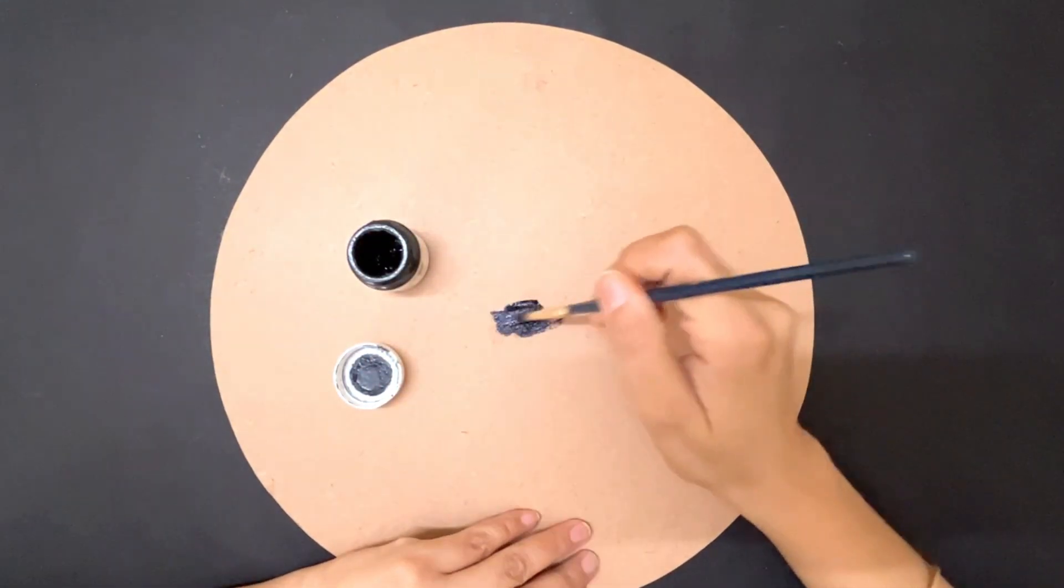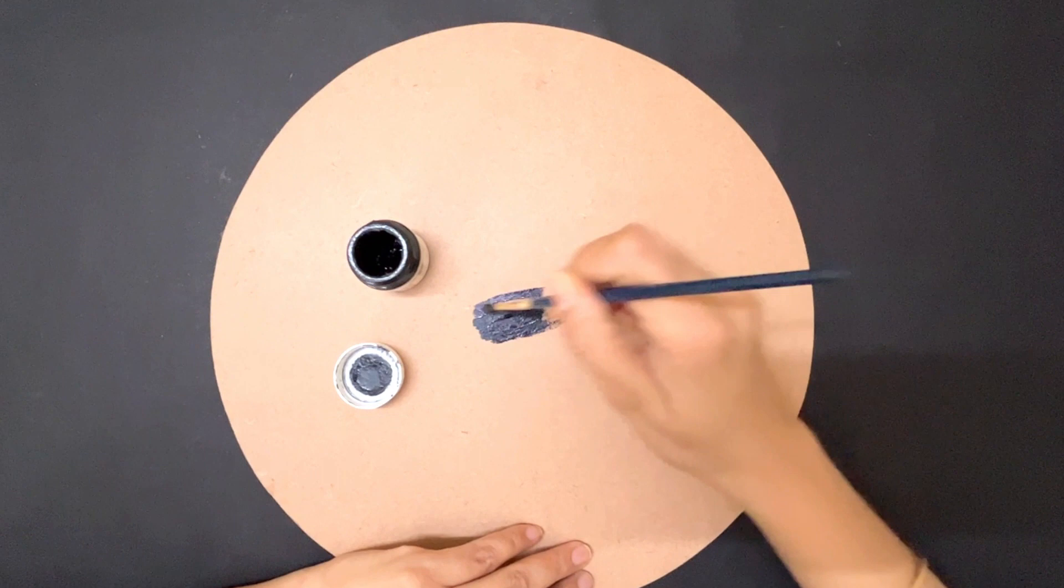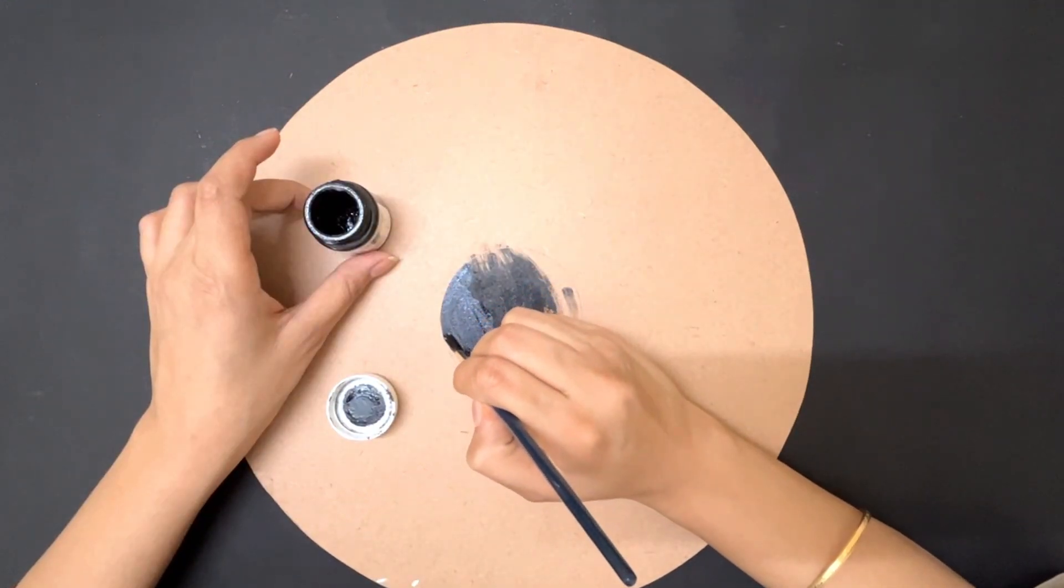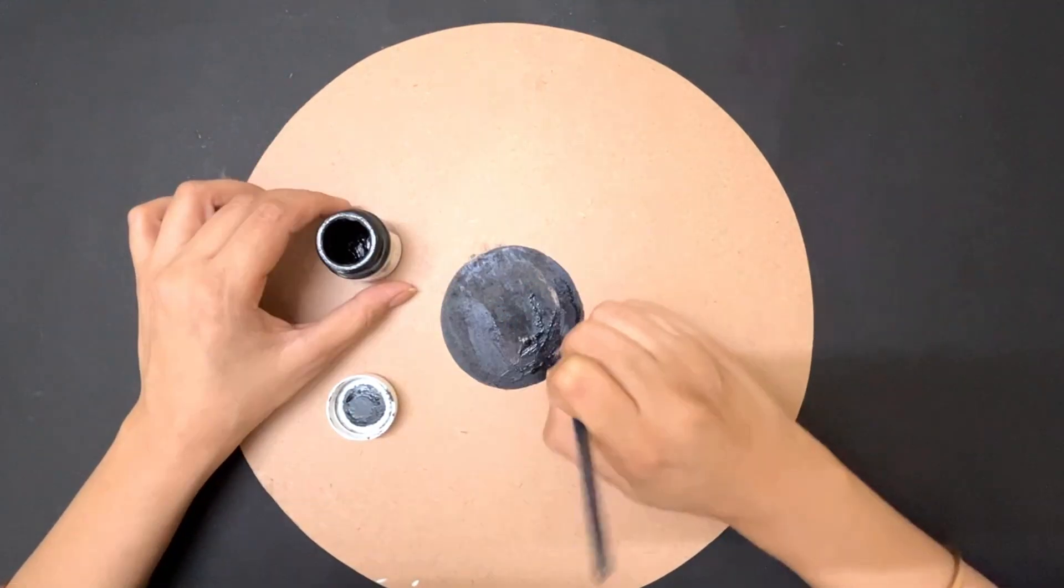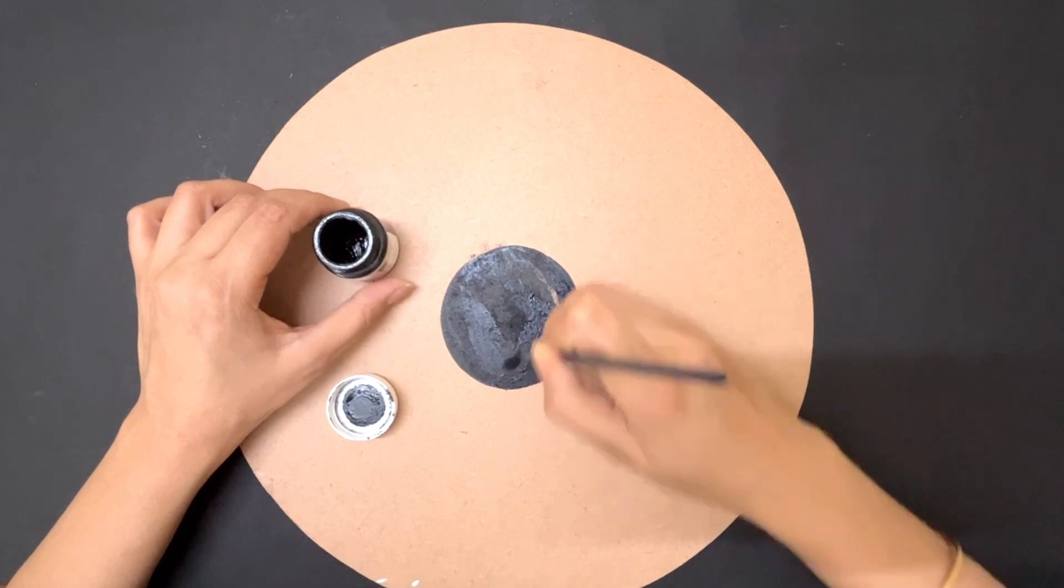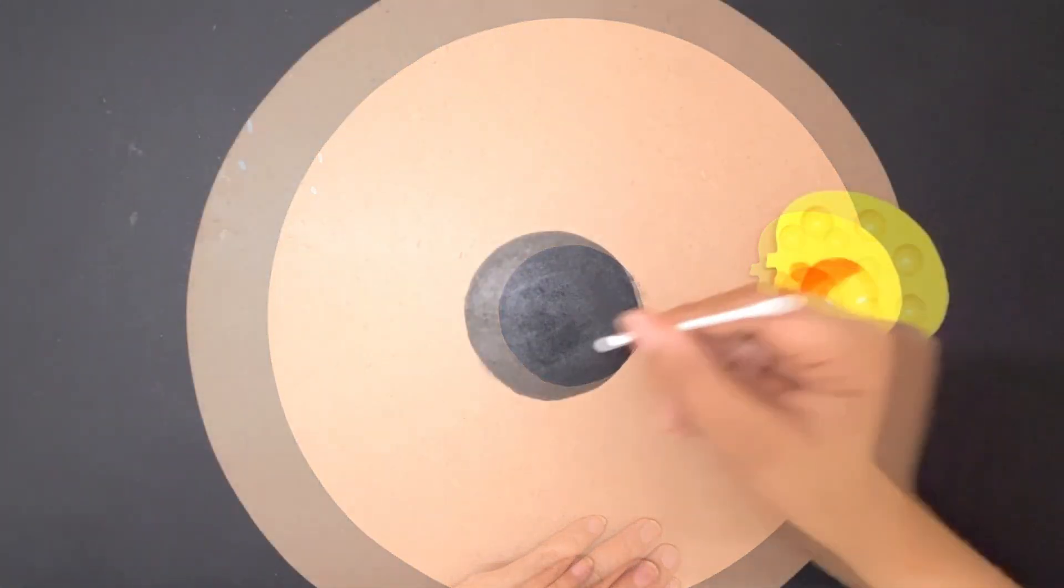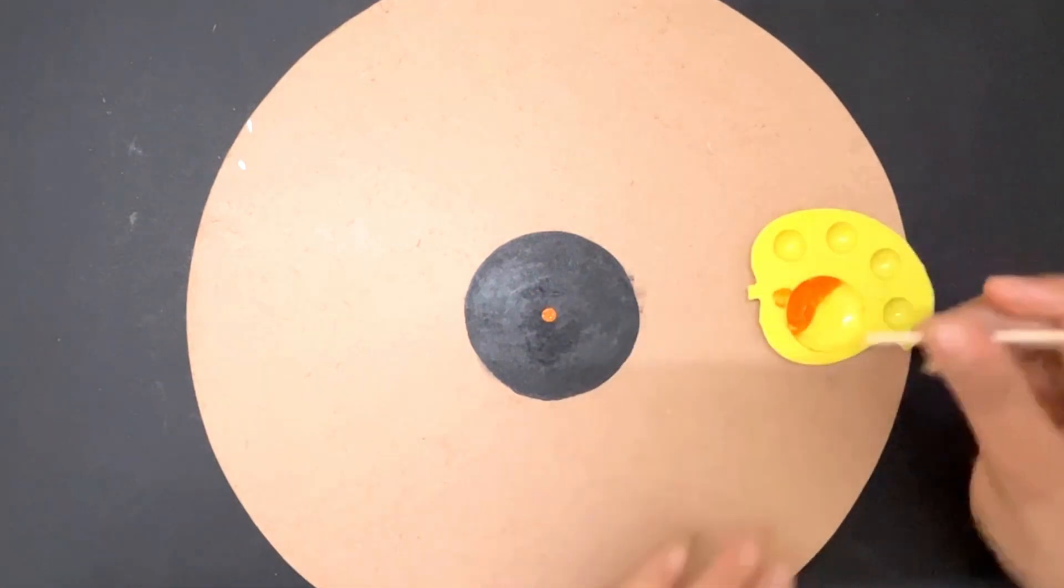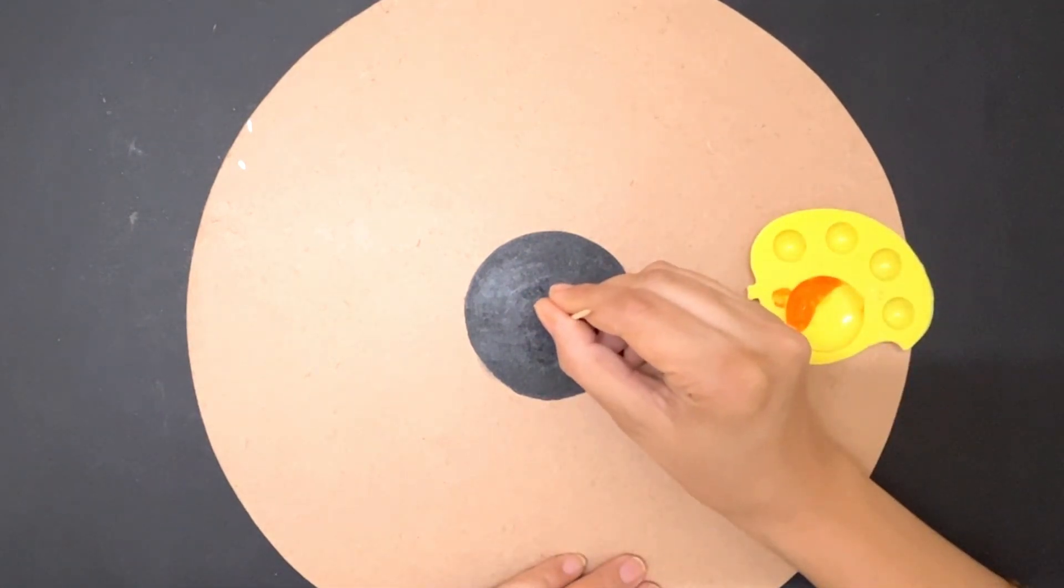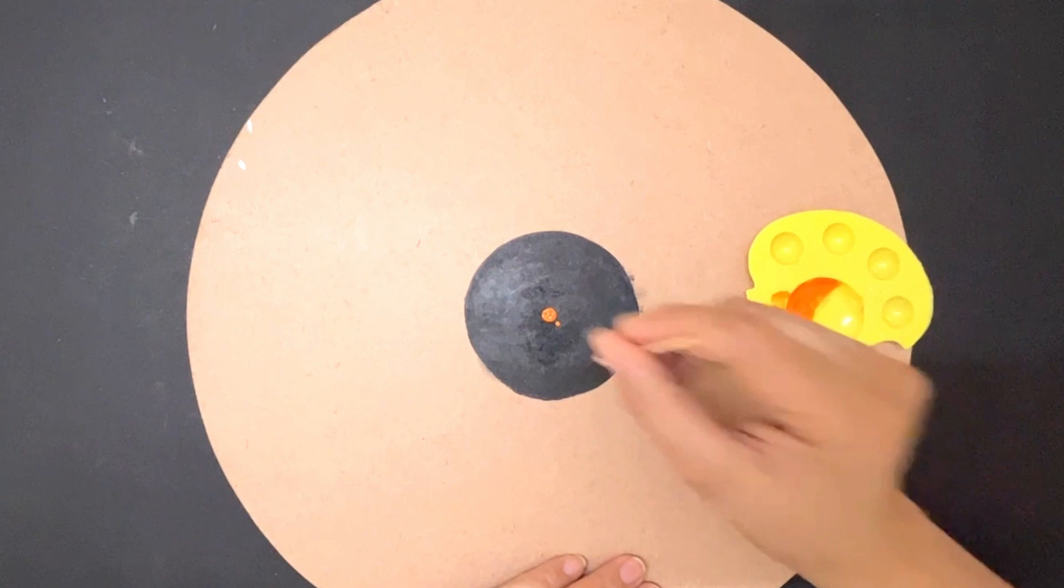Now, I'll quickly demonstrate all these tricks on a board so you can see them in action. Here, I have created the center of the design using an earbud. Then, with the help of toothpick, I have made a flower.